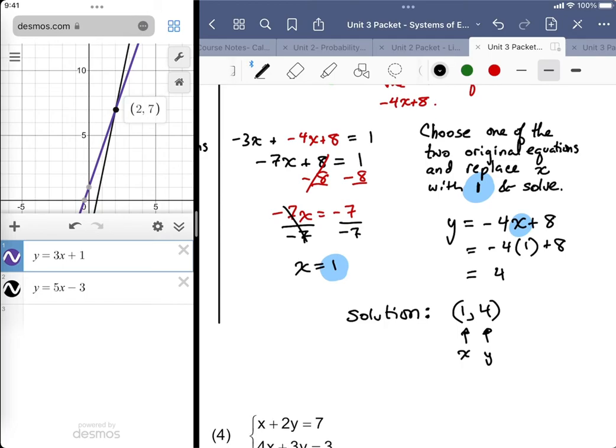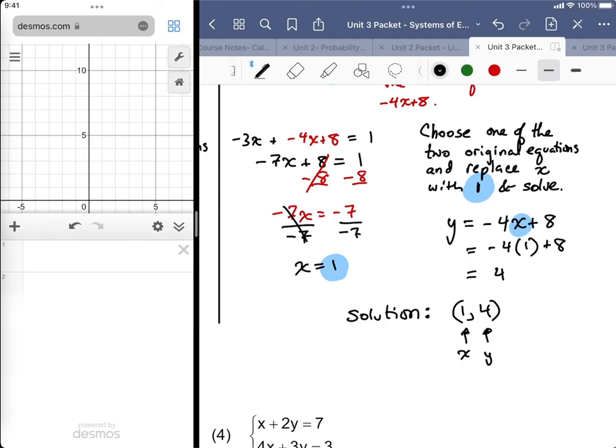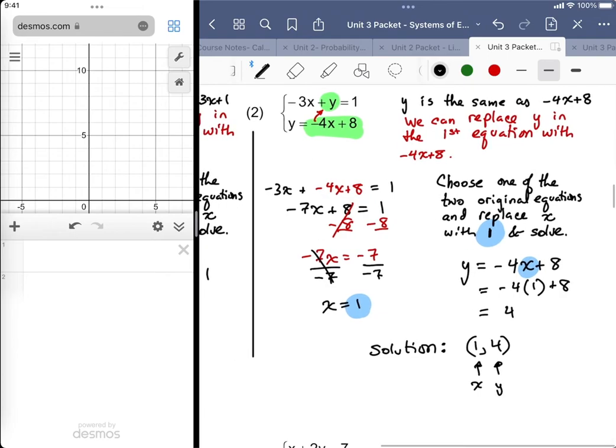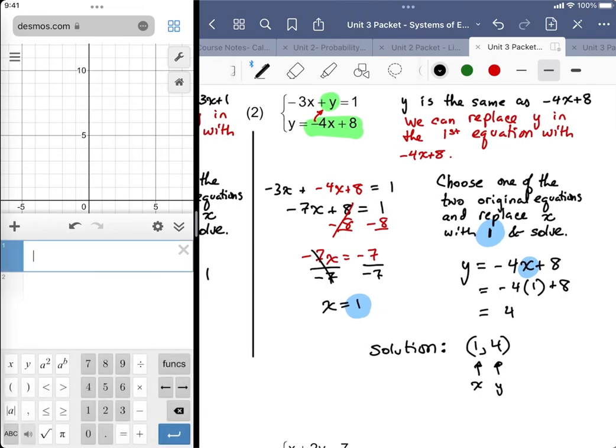You can always check your answer, check your work. It's just a simple matter of typing in your original system. It's to the point where you start questioning the need to do all this stuff to begin with. But the algebra skills are necessary for the later years. So when you get to algebra 2 and pre-calc and calculus and stuff like that. So we want to make sure we have good algebra skills for those classes.